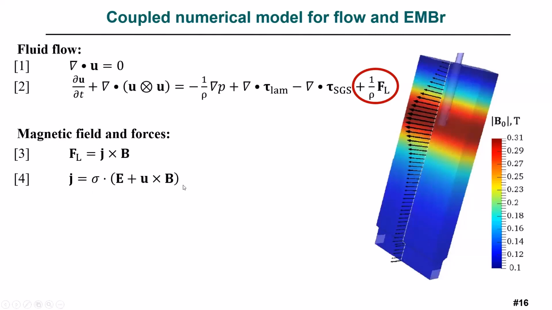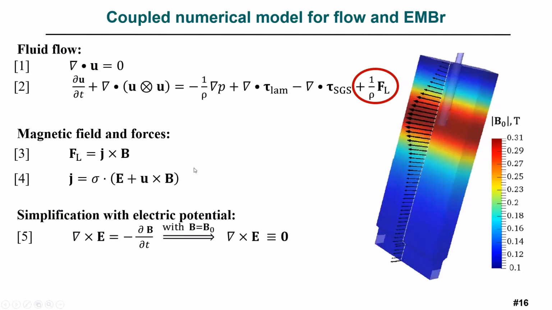But it's very hard to apply boundary conditions for the total magnetic field, and those of you who know MHD, the induction equation, know this is really a pain. But in continuous casting, we have a low magnetic Reynolds number, and we can reduce our problem to a constant magnetic field. That's why our electric field E becomes curl-free, and according to vector field theory we can substitute it with the gradient of a potential function, which is called the electric potential.